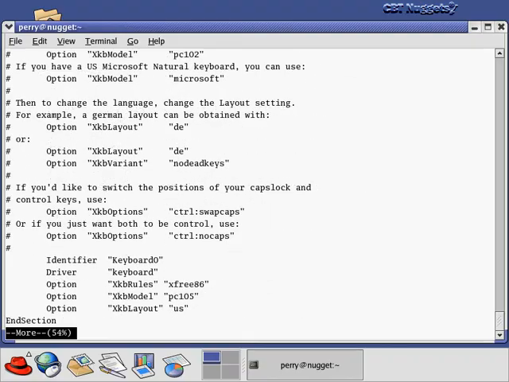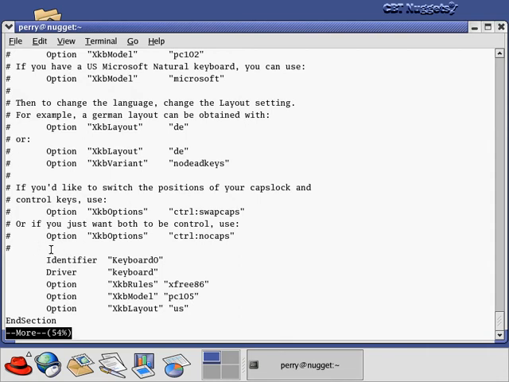Also, if you make changes to an XF86 config file that other people use, that other people log onto this computer and use, you should comment your changes so that people know why things were changed. If something's not working for them, they can go through this file, look for recent comments, and then they can come to you and say, hey, you changed this and that's messed up the way that I did it, and then you can work that out.